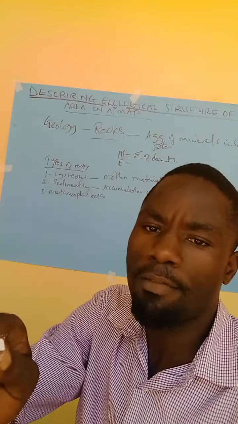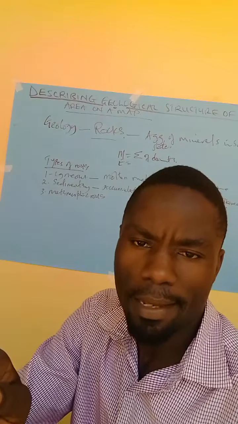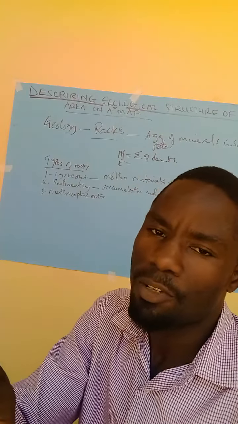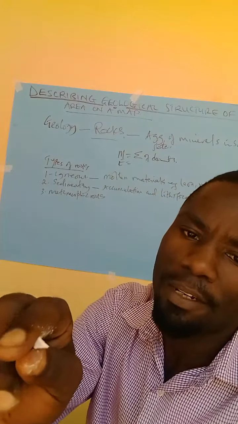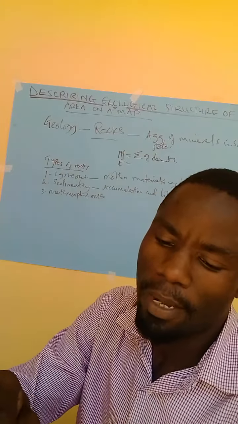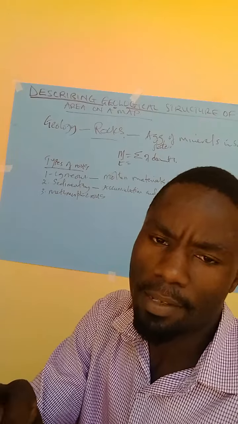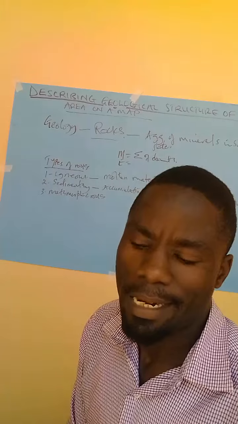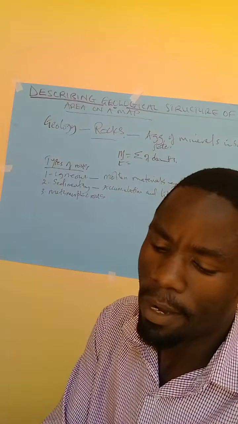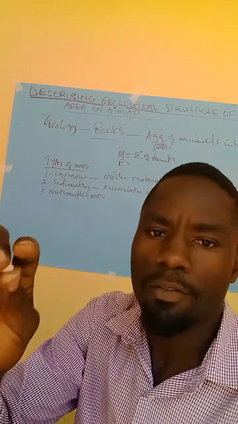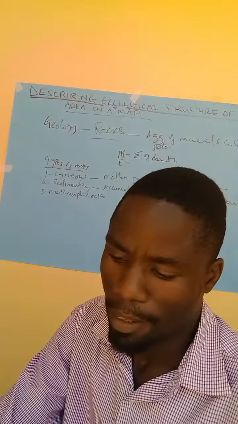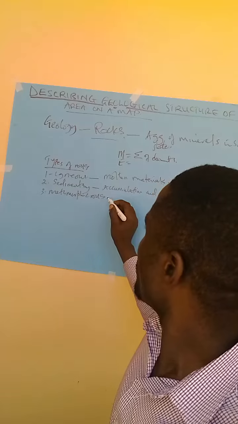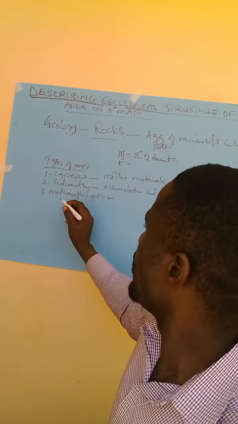Lithification comes from lithosphere, and lithosphere comes from a Greek word lithos. Lithos means a rock. So lithifying means getting these particles and putting them together. We can use minerals like silica. Silica is sticky, so it can put these particles together. That process is called lithification. So when we get a number of sediments and put them together, we get a sedimentary rock.